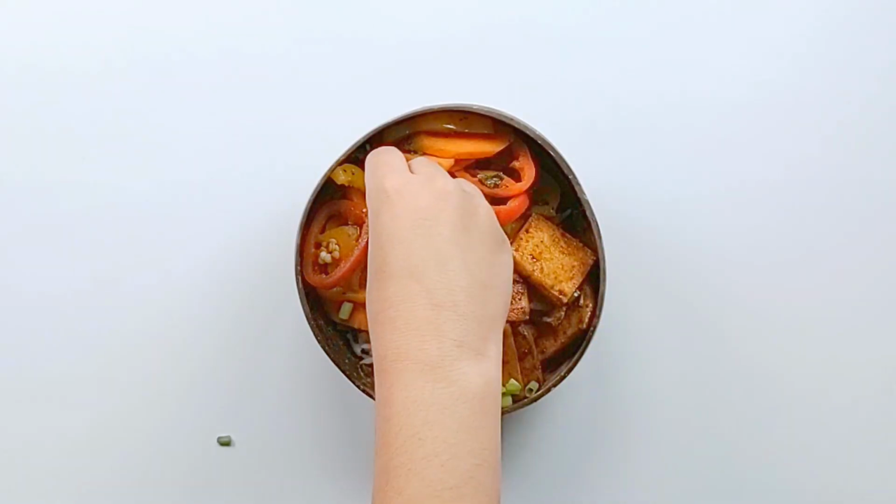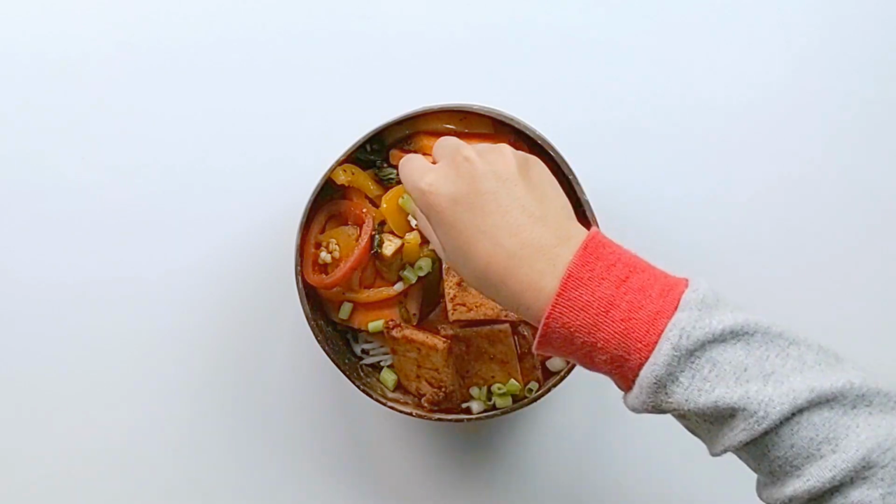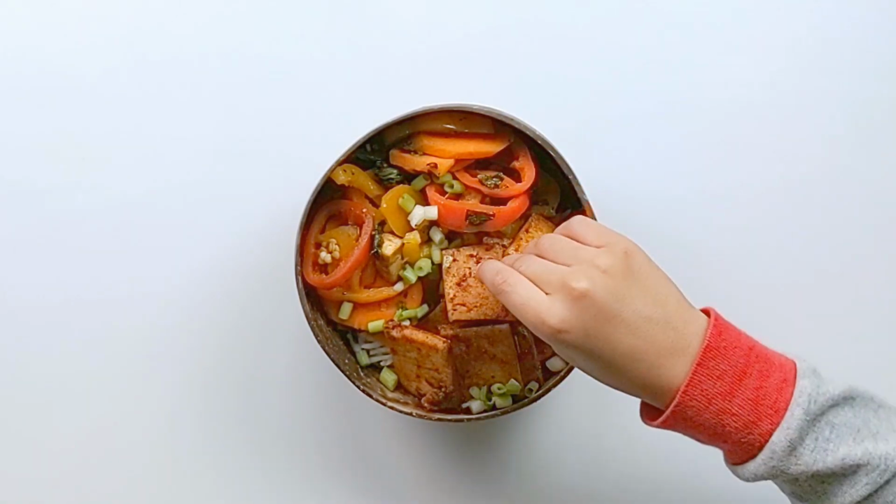This is a quick and easy spicy tofu with stir-fry vegetables recipe. I got my little helpers in the kitchen with me, so let's see how it's made.